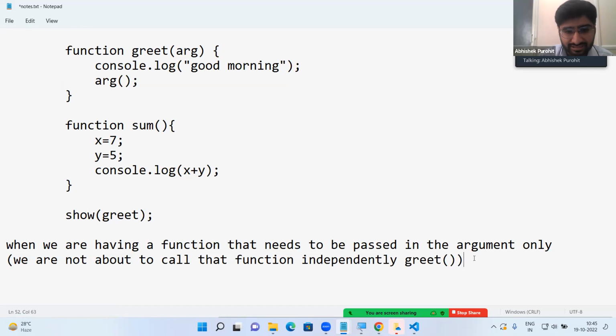So in JavaScript, you can also have such functions which have no name.